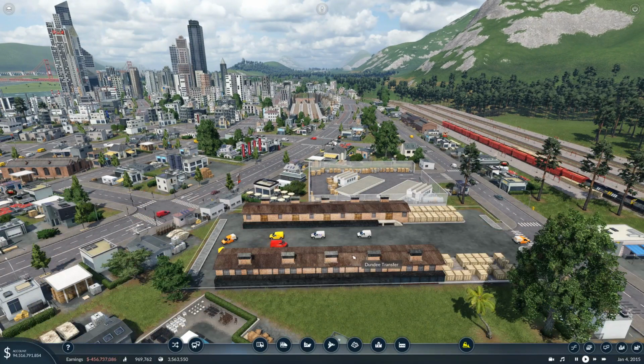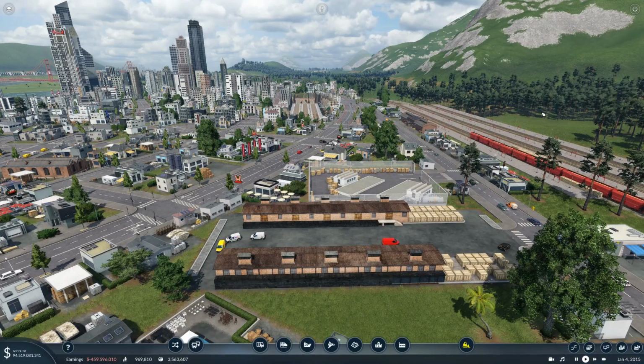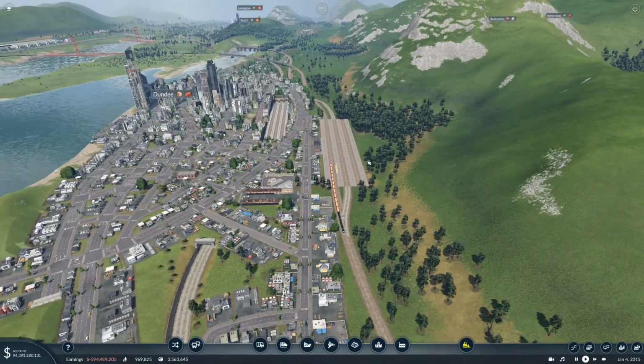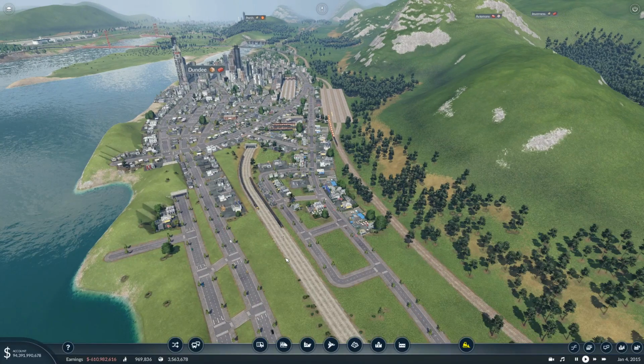Hopefully the vans have made some sort of dent in this. Oh, well, they've got it down to 259. So it's now below the exclamation mark, which I suppose is fine. And still more are rolling in. Now, our fuel has not arrived yet because we're still basically trying to get fuel in.